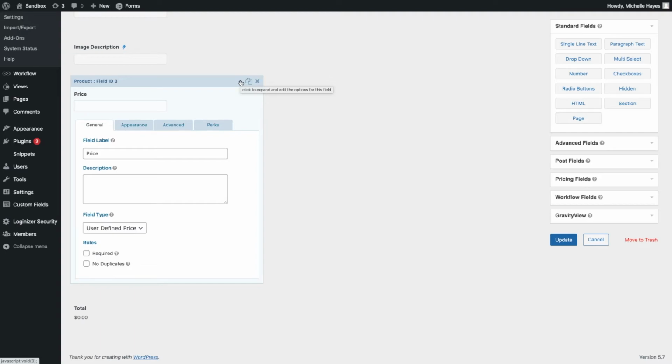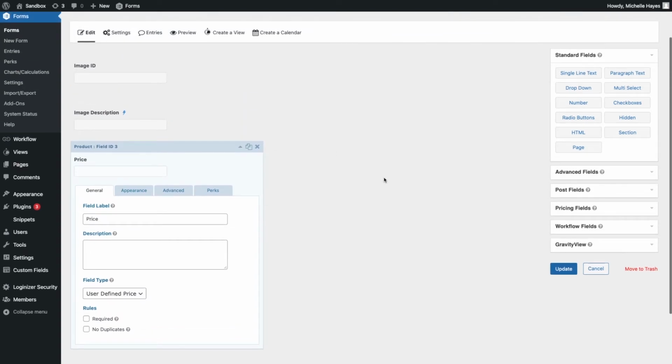Now, if you want to put some limits on that, if you want to set a minimum price that they have to choose or maybe a maximum price that they can't exceed, there is a separate plugin from Gravity Perks called GF Price Range that allows you to set those parameters. Everything else that we've set up here would stay the same, including the link that we put on the view.